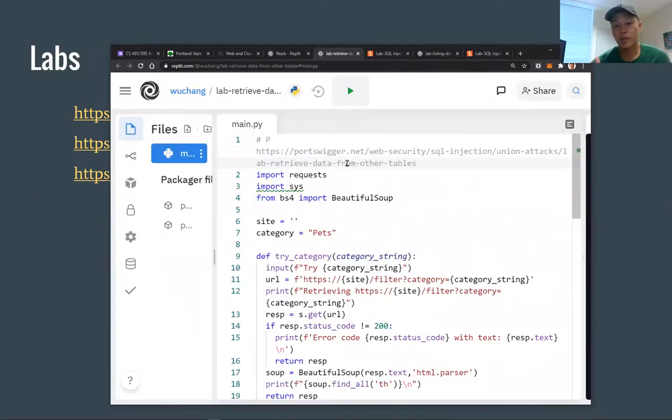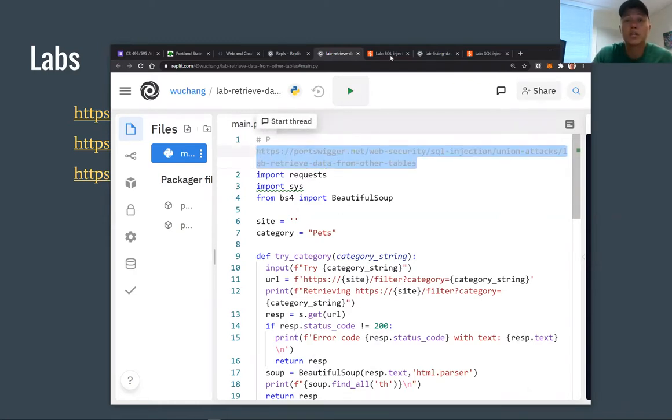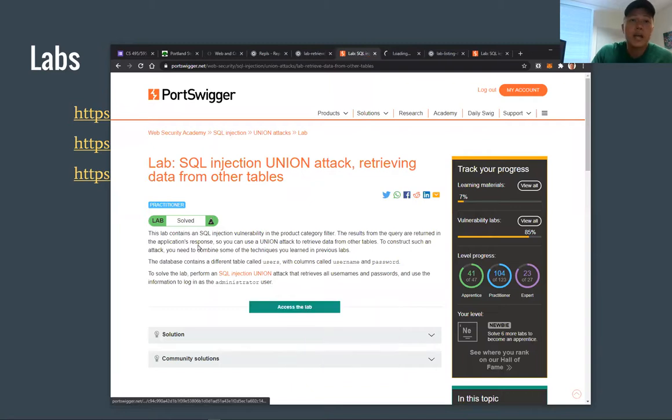The next thing I want to talk about is retrieving data from other tables. So the product table is interesting, but we want to get other kinds of information from this site. So I'm going to go to the next level. And the level here gives us that there's a table named users, and the column has a username and password field. First it tells me that there is an administrator user, but I want to dump all the users in the database and their passwords if at all possible.